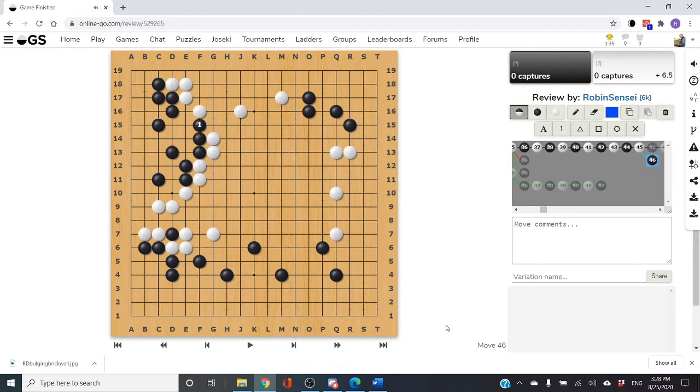So actually, why not play black here? And if white plays here, black plays here and sets up this cutting point which white will protect. And again, now black has sente, can play anywhere it likes on the board, and black's territory here is now slightly wider.